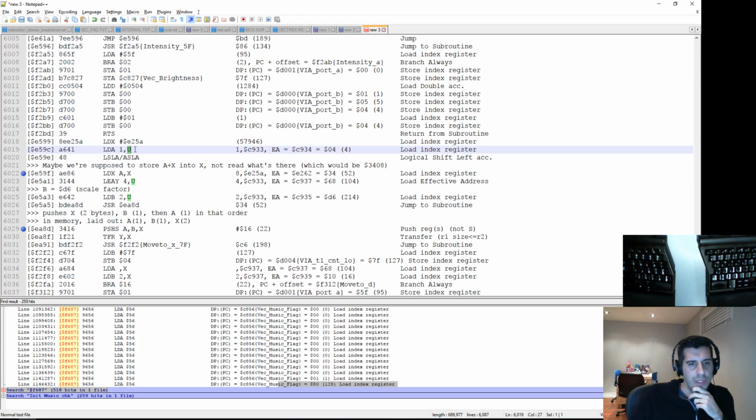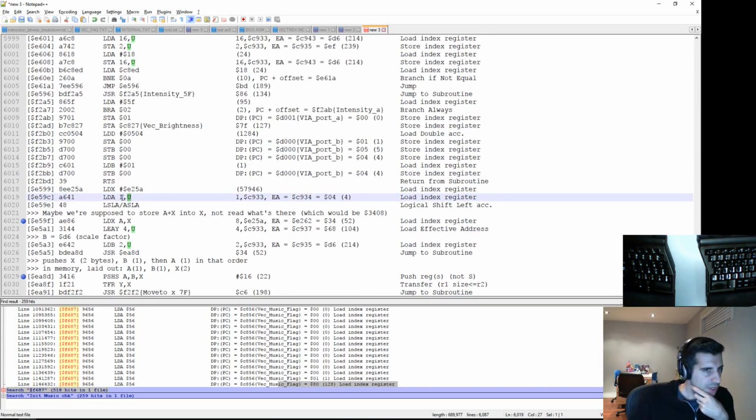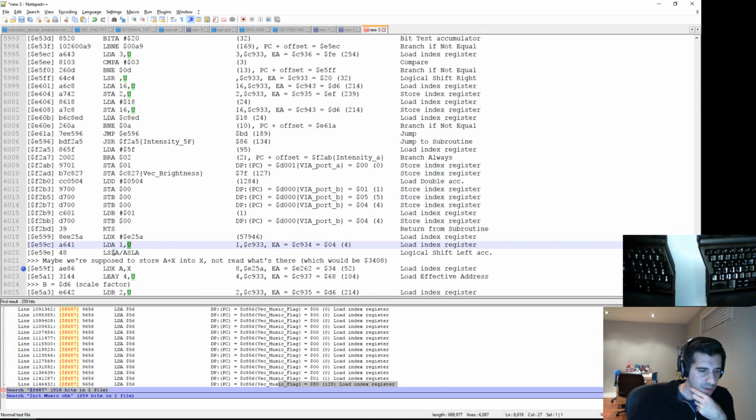And so here when we load A, we're saying read from U at offset 1. So this is the user stack. So this means read something we pushed onto the stack at position 1. So there's probably going to be a push U somewhere above here that corresponds.